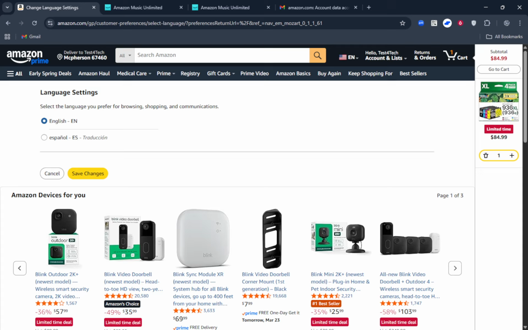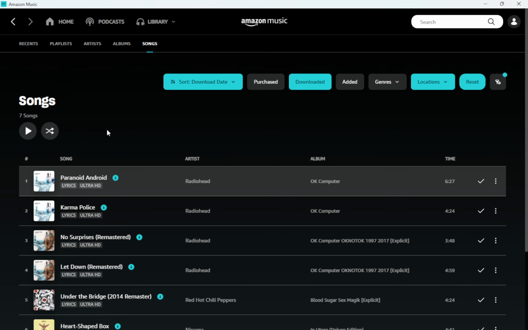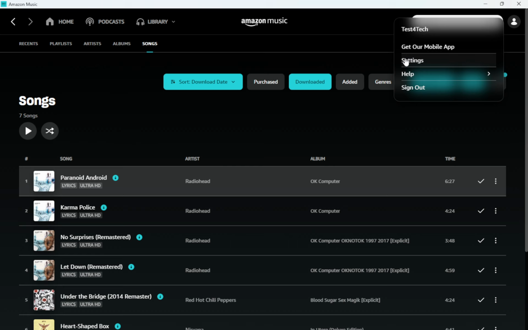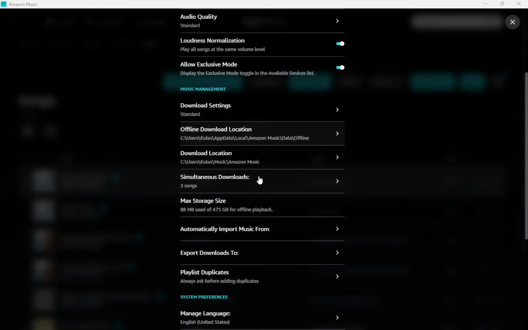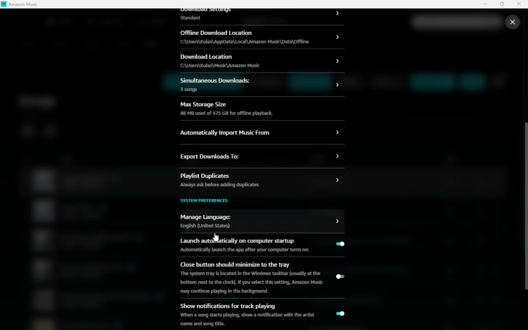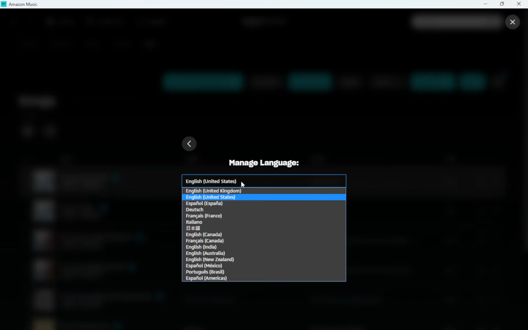Open Amazon Music, then click your profile icon in the top right corner and go to Settings. Look for an option called Change Display Language, or sometimes Manage Language. Select your preferred language and save. The interface will usually refresh right away. If not, a quick page refresh or relaunch of the desktop app will load the new language across menus and navigation. A few helpful things to keep in mind.